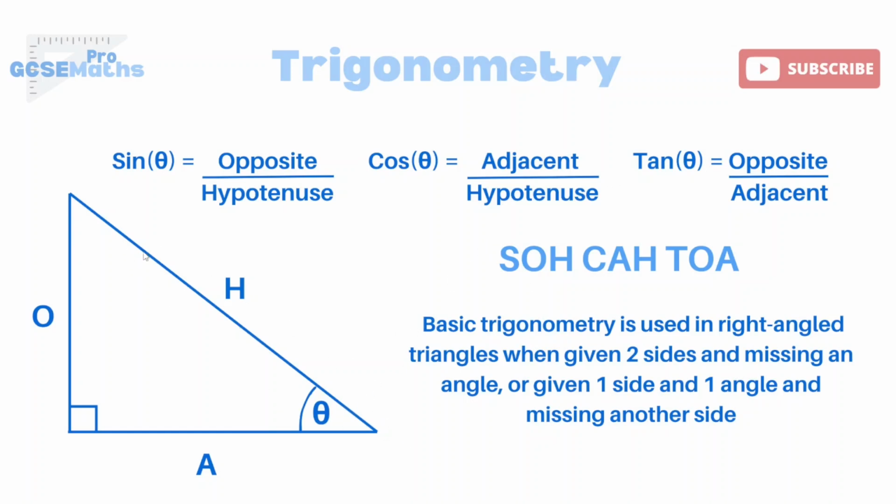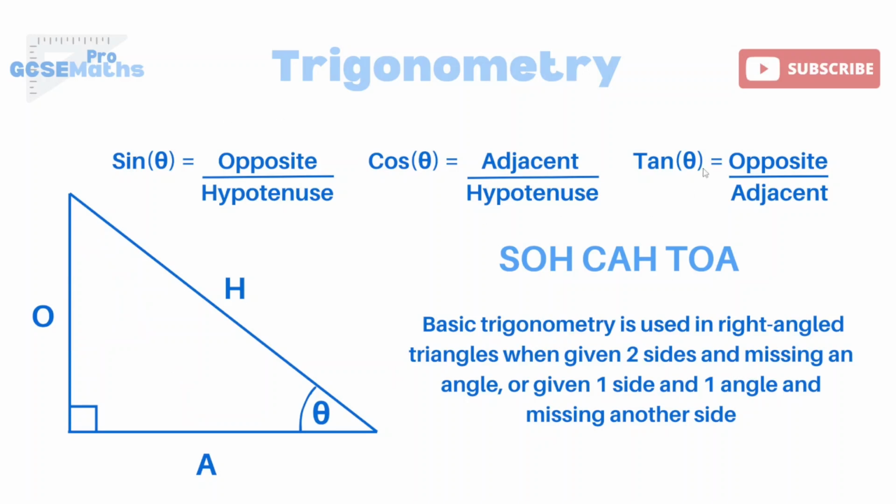Now the hypotenuse will always be the longest side, but the opposite and the adjacent depend on which angle we are referring to. So for example here, that's why I've labelled this one. This little symbol here means theta. They might use x, they might use theta, but it basically just means I don't know what this angle is. Therefore, that side is the opposite side, isn't it? Literally opposite the angle. And as I said, this one is adjacent. It's the one next to it that's not the hypotenuse. So for example, if my angle was actually here, the opposite and the adjacent would swap round, wouldn't they? That would be the opposite, and then that would be the adjacent. So it really depends on which angle they're referring to, okay, as to which is opposite, which is adjacent.